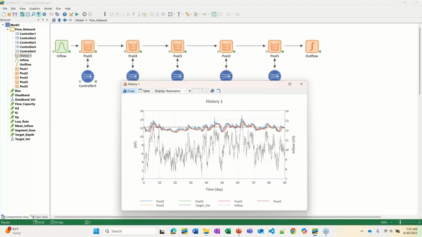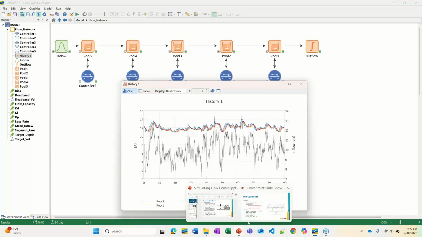But this is quite stable compared to what you might have if you were to use maybe just the proportional. I don't have an example that shows that, but I'm just wanting to mention that there are types of systems where a PID controller can be a bit more useful.